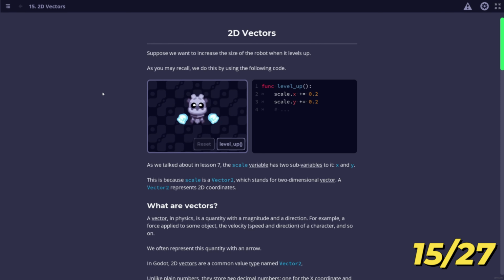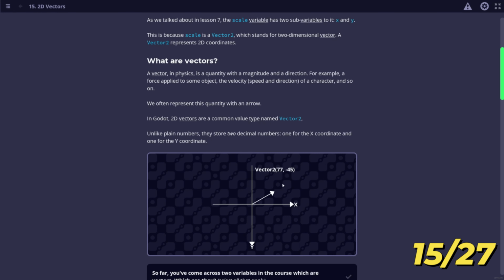Chapter 15, 2D vectors. Well, what are even vectors? Looking at this coordinate system with the x and the y axis, a vector is a quantity with a magnitude and a direction.